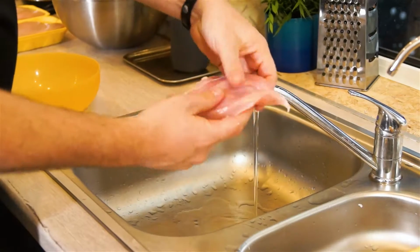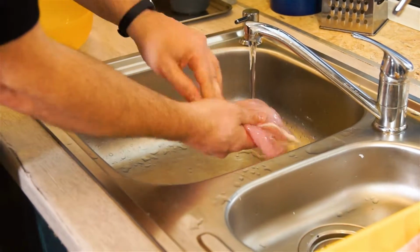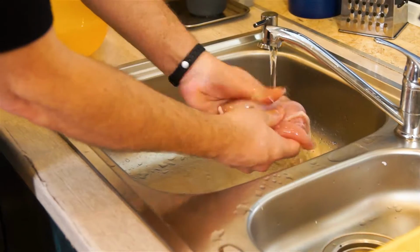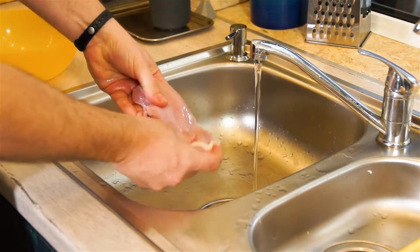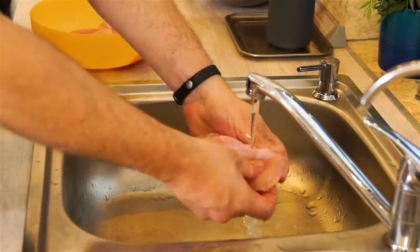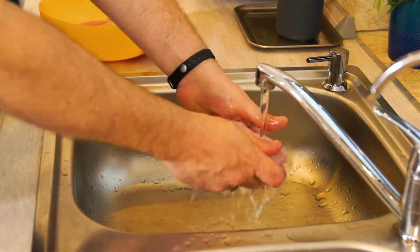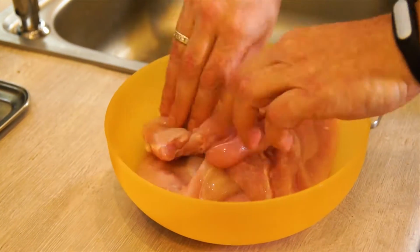Okay, so let's get started. We're gonna first clean our chicken and then we'll start preparing. When we're cleaning our chicken breasts, just take them out. We want to unfold them so that the tenderloin is spread out. Rinse them off, shake off that extra water, and put them in our bowl. And we're all set to start with the marinade now.